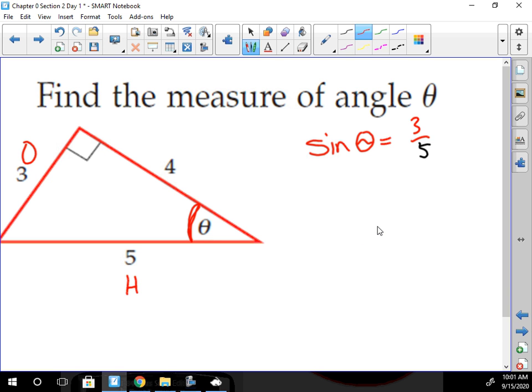Now, something we haven't done yet is look at the angles. The way that you used to have to do it was you would look at a table and find which angle would give you 3/5. That was kind of a pain, but luckily now we have the technology necessary to figure it out. Now, one mistake some people make is they think that this is sine times theta and that they can just divide. That's not possible.